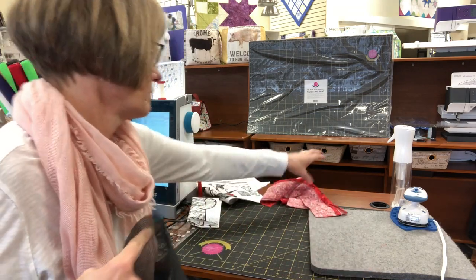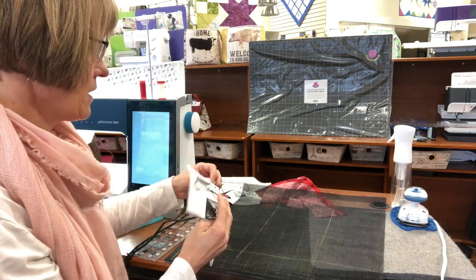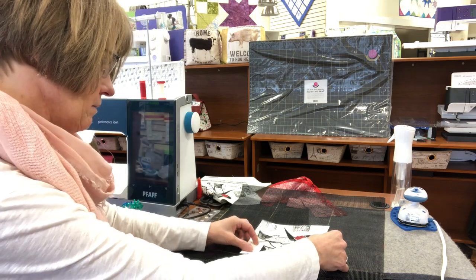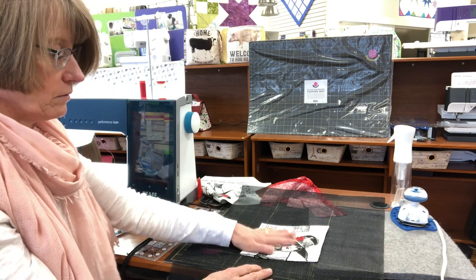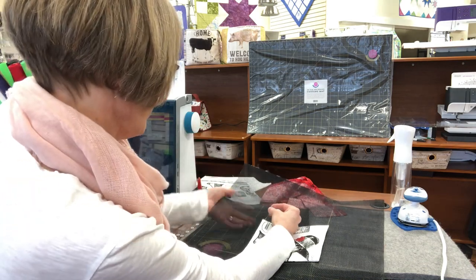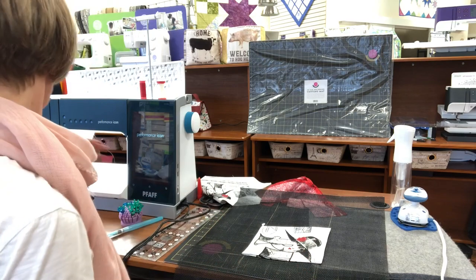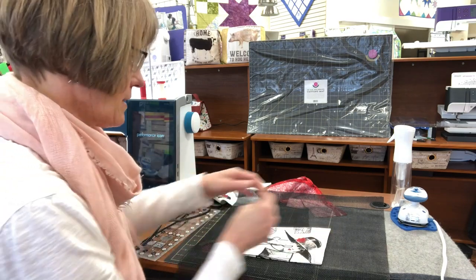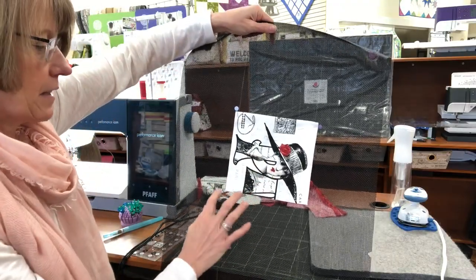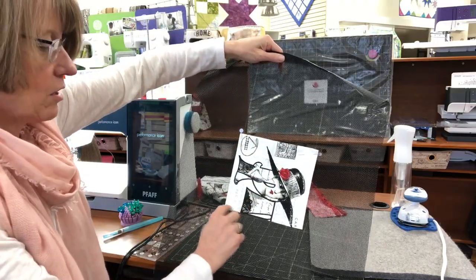So what we're going to do first is the pocket. I'm going to lay this down — this is wrong side up. I'm going to lay this pocket with the bottom along the line that I drew and the good side of the pocket should be out towards you. I could try to get a pin in there to hold it, because your placement lines for your strapping are what's going to hold the sides of the pocket down. I want to make sure the bottom doesn't wiggle around. That line is just a little bit above where that bottom line is going to turn — just scantily above that. And now I'm going to stitch along that bottom line.